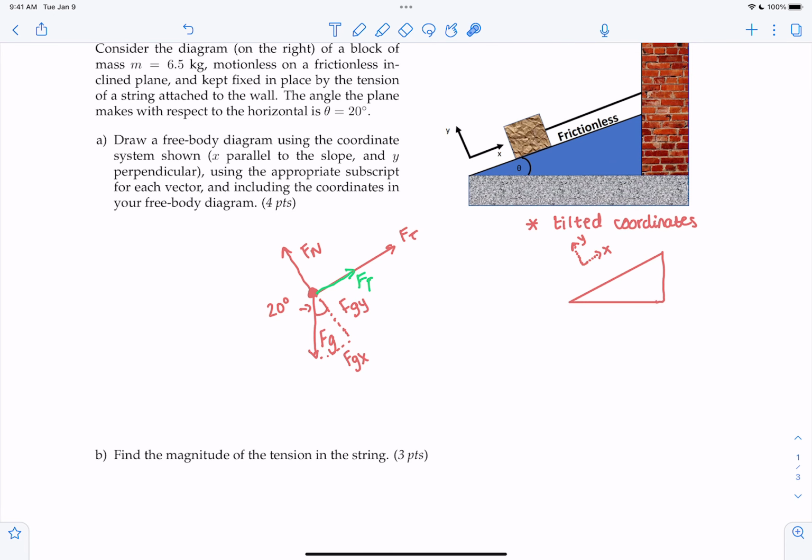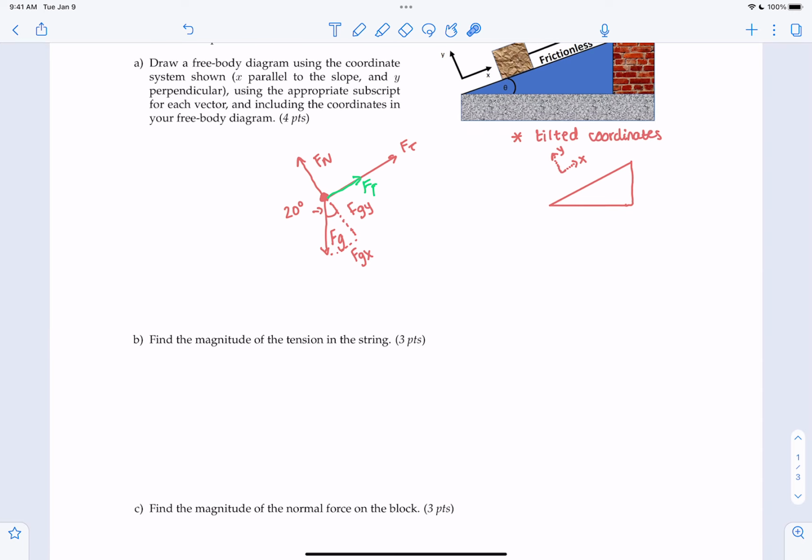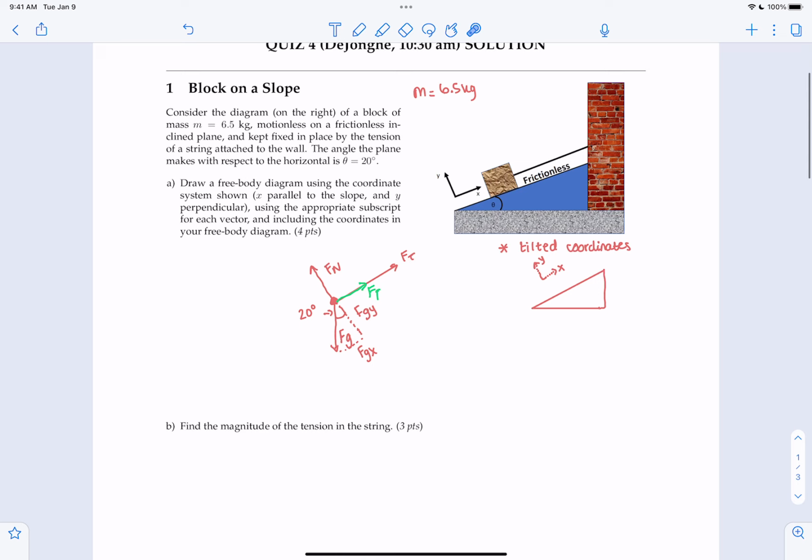So you see, we drew the tension force correct in the same direction. It's just that we went back and checked the context of the problem. Oh, it's motionless, so it can't be that long. So you do some sanity checks to make sure that your drawing is correct. But yeah, I think that should make sense, hopefully, for everyone. Let me know if you have any other questions about A, but I will move on to B for now.